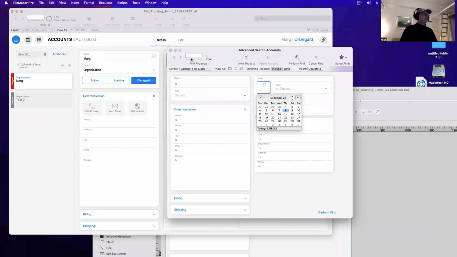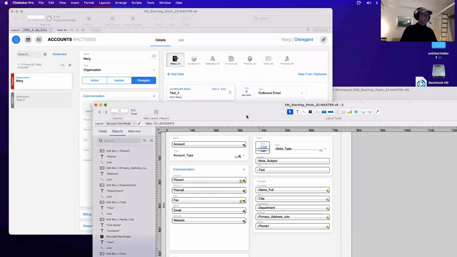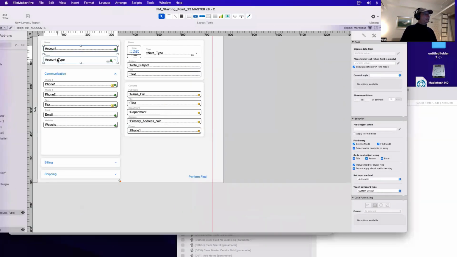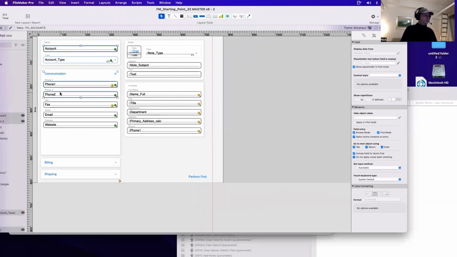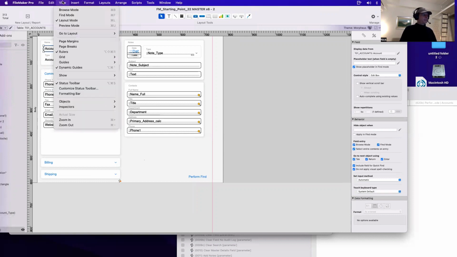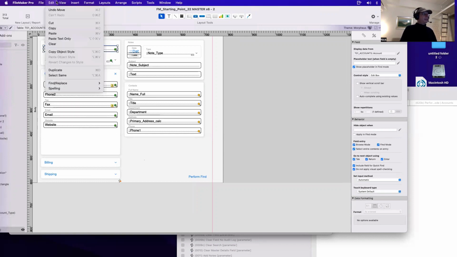So what you need to do for that is to make sure that on all the fields, oh, trick. When you want to select all the fields and only the fields, do this. Select same.